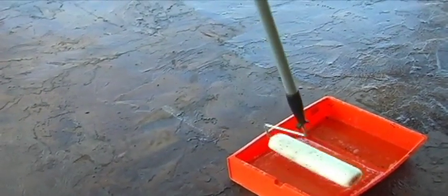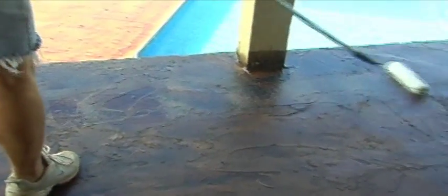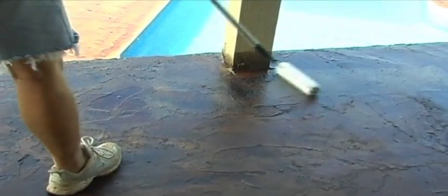Generally, thinner coats produce a stronger, more durable sealer finish. Applying a thick coat will result in an inconsistent appearance with tacky areas that may not set up correctly.